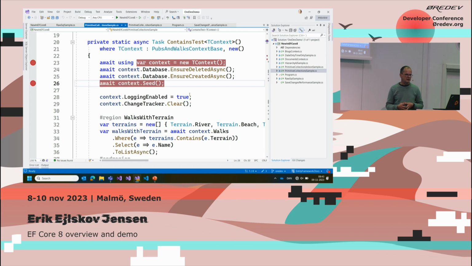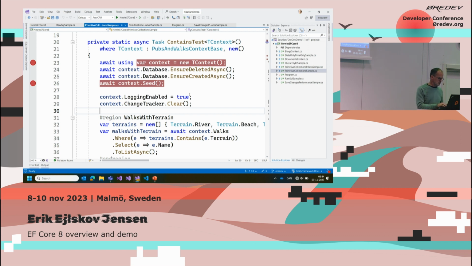If you want to add seed data to your database, use other means of doing that. Then they are enabling logging, and then they're clearing the change tracker so we can see exactly what's going on, because they have already done some additions to the database and we want everything to start fresh. I think this change tracker clear was also added quite recently as a new feature; before, you had to iterate all items in the change tracker and clear them individually.